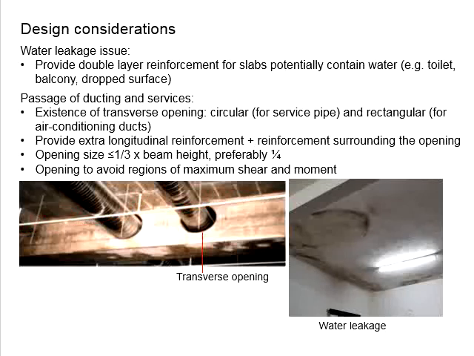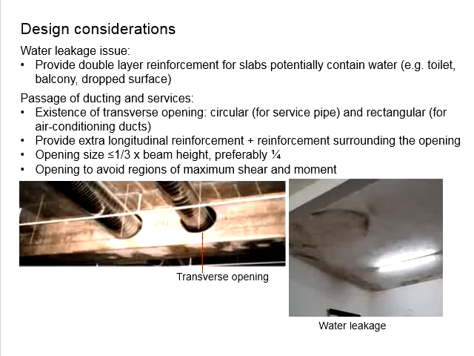They don't have sufficient space for the ducting to pass underneath the beam. The only solution is passing through the beam. They will need to create a circular opening if you are talking about the surface pipe, which for typical commercial as well as residential usage will be PVC with a 100 mm diameter. That means your opening size is most likely going to be somewhere between 125 to 150.